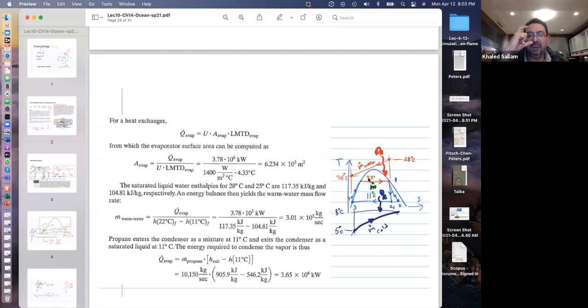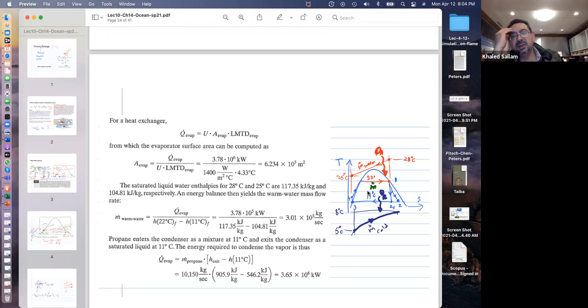But if you make it bigger, yes, the area will drop. I mean, imagine if it's like 8, that area will drop by a factor of 2. That's a big deal, right? Half the area, going from 4 to 8. But if you go from 4 to 8 and you make this area half, you will end up with not that much for the propane. So the propane will run rather from 11 to 22. If you take 4 degrees from him, he will run from what? From 11 to 18. So he's running over 7 degrees. That's very little, right? But I would say maybe there's a compromise over here.